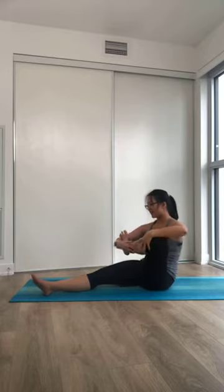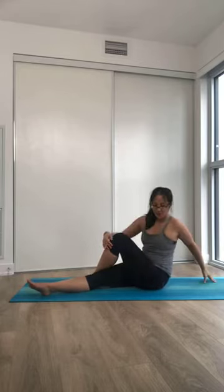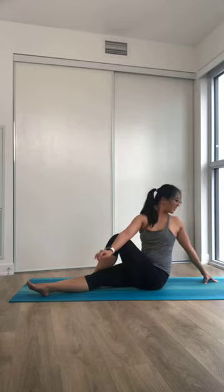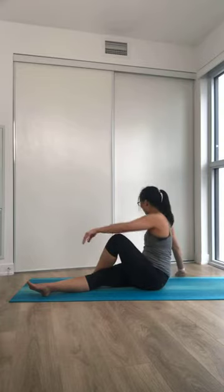Give it a nice hug as you slide your right leg all the way in front of you. Place your foot outside your knee. We're going to twist towards the left, hooking your elbow with the knee. Big inhale to lengthen, and easy twist looking towards the back. Nice and easy. Counter twist on the other side.